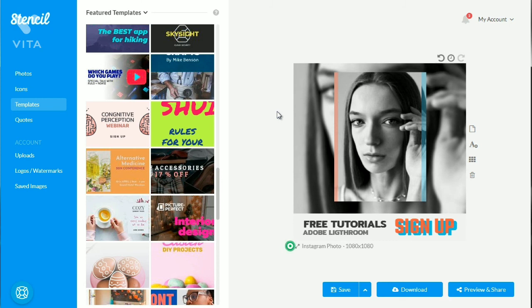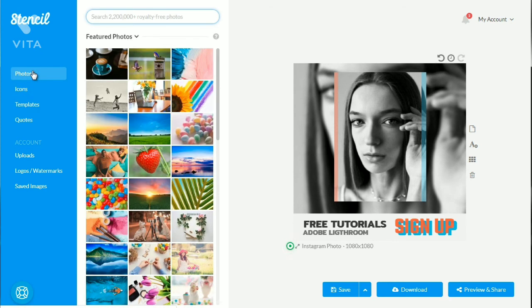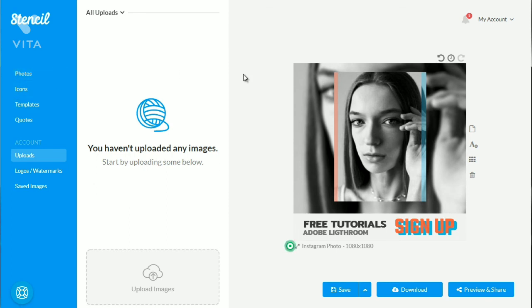Or another thing you can do is, if you want to find images that directly relate to that particular niche and you can't find that within Get Stencil, you can go to a royalty-free site, you can purchase the images, and then of course you go to uploads here and simply drag and drop the images right here, or you can select this and then find the images and upload them, and there you go. So that's how easy it is. And let's talk about organizing your images in the next video.